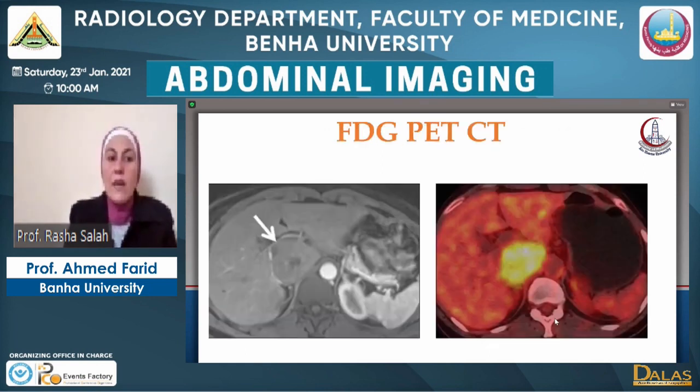On the PET-CT, pheochromocytomas appear to be avid, but not all pheochromocytomas appear avid. As we mentioned earlier, most pheochromocytomas are benign tumors, and the benign tumors more or less show low FDG avidity on the PET-CT. But if we see that the adrenal mass is significantly avid on the PET-CT, then we suspect that we are dealing with a malignant pheochromocytoma rather than a benign pheochromocytoma.